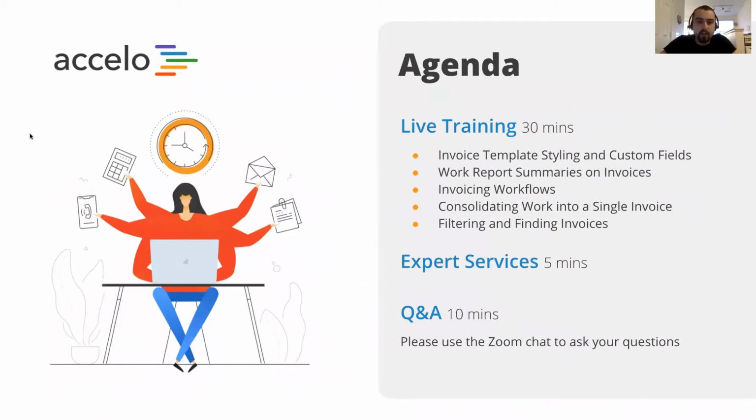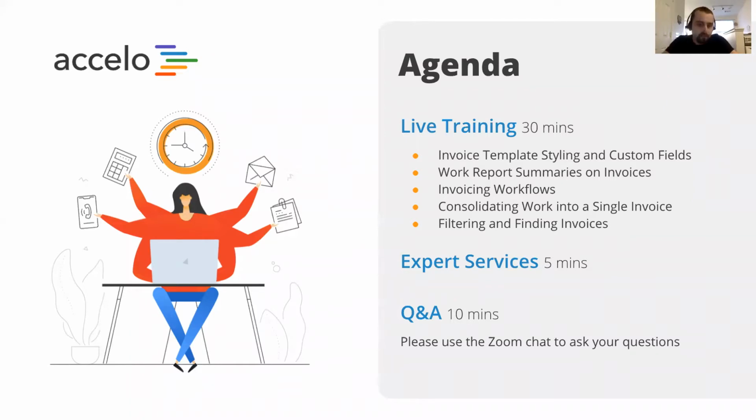Okay, here we go. So we've structured this webinar series a little bit differently. Instead of choosing the topics ourselves, all areas we'll be covering in the live training are actual questions, scenarios, and use cases that real clients have asked our team during expert services sessions. And I'm sure many of you have heard of Accelo's expert services before, and I'll spend a bit more time today explaining how it works towards the end of the session.